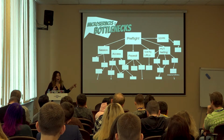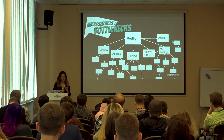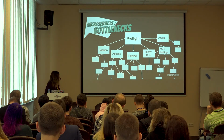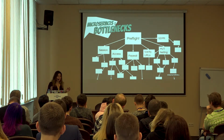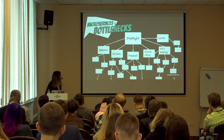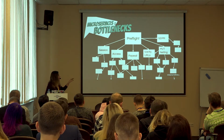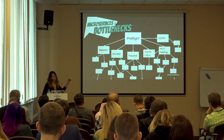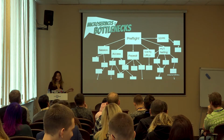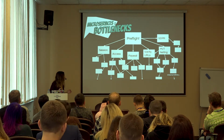We like building our own things. So if we have a knowledge silo there, then that makes it even more complicated to start to understand what's gone wrong. What pre-flight does is it's a task runner, so it can parallelize or chain tasks according to a config. So some of these things run in parallel, but the paywall, for example, depends on whether the user is authenticated or not. It depends on whether they should have access to a premium article versus a standard article, whatever resource they're trying to view.